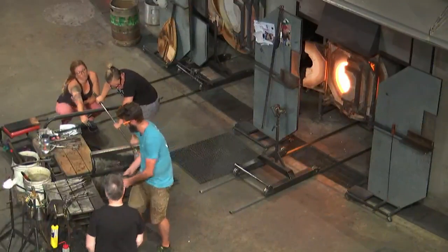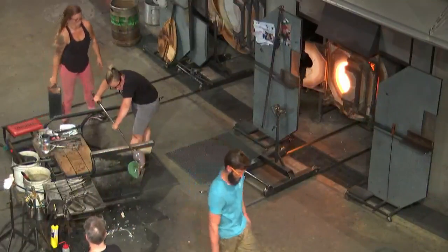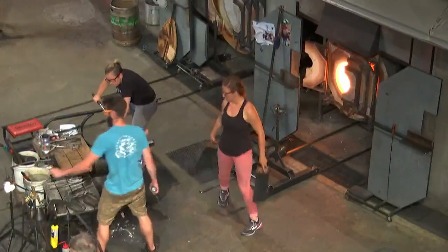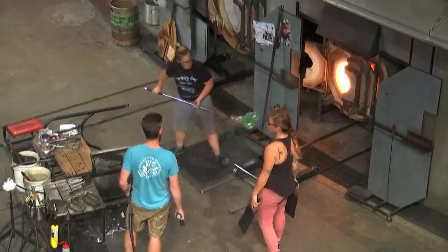Yes? The colors in glass come mostly from metals dissolved in the glass when you first cook it up. Cobalt makes it blue, chromium makes it green, manganese makes it purple.